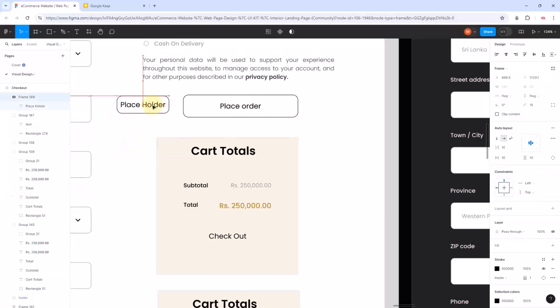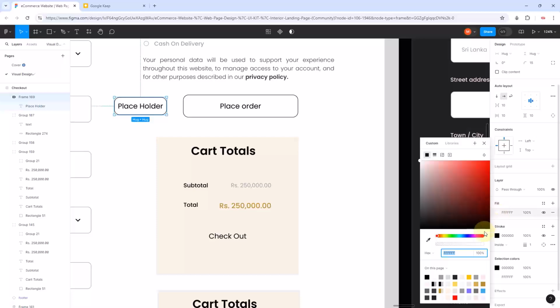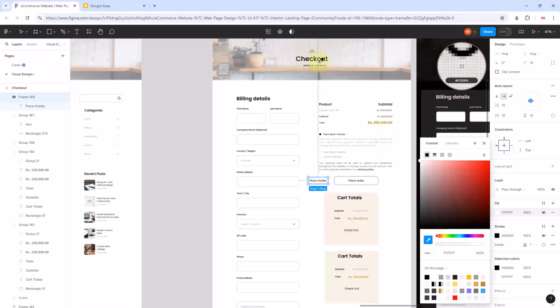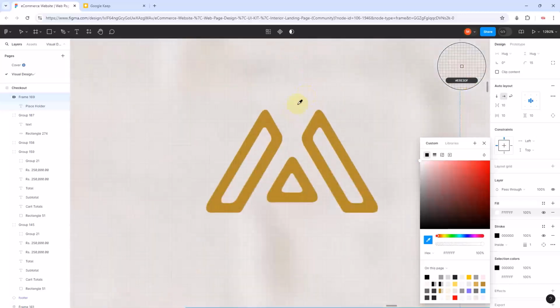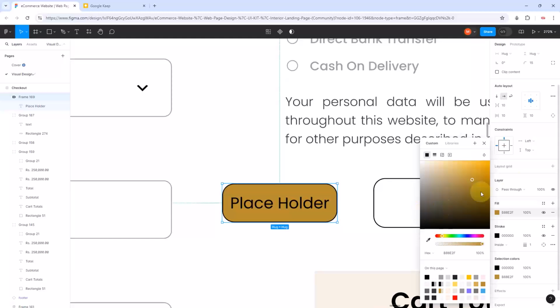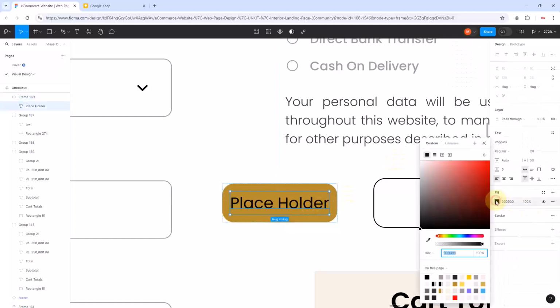So when I'm hovering this, how is it going to be? To make our lives easy, we might as well fill this with primary. Where is our primary? I think this is our primary, or I might as well sample it here. Let's just fill this with primary and make it white. As you can see, remove the border. Where is the border? Remove it and make this color white. Sorry, this is the color that I want to make white.